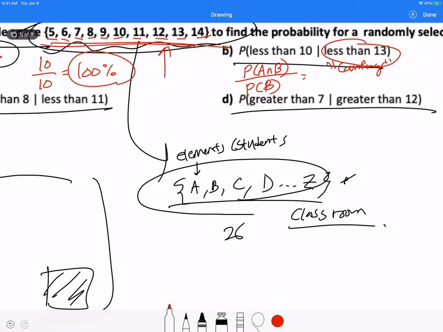So we're talking about less than 13. Out of these numbers right here, how many are there in total? That's only 9, not 10, because 14 is excluded. Out of these 9 numbers, how many of them are less than 10? Well, let's count. Oh, actually, I'm sorry. Less than 13 means that you start from 12, so it should be out of 8. Less than 10 will start from 9, 8, 7, 6, 5. So those 5 numbers right there. So it should be just simply 5 out of 8.